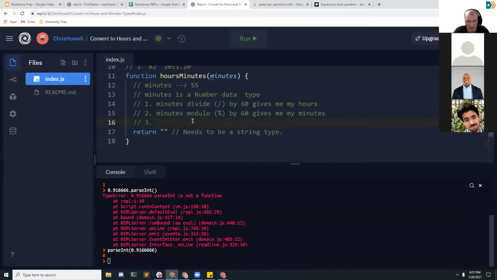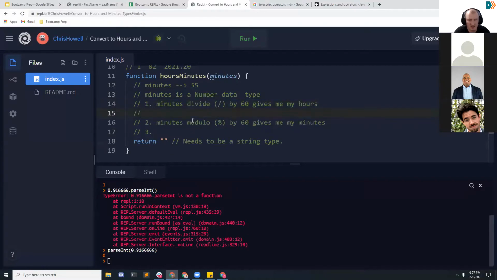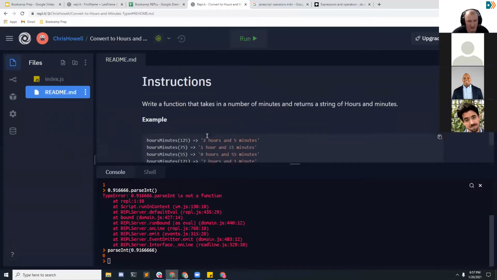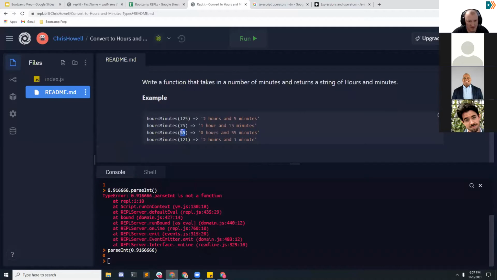So we've got step 1 and step 2, right? We know how to get the hours, but there's a catch to this. Not only do we need the hours off of it, but we need to make sure it's a whole number. Going back to this example, if we were to pass a 55 to this function, this is what we want to get back: 0 hours.